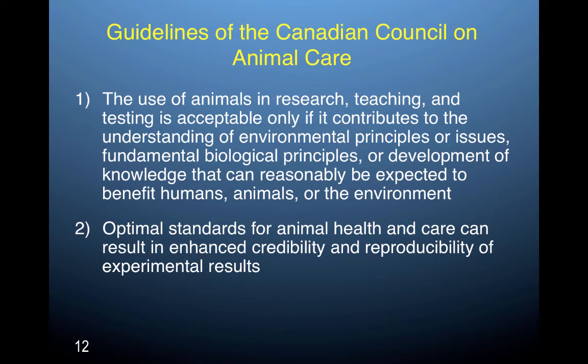So this tells you a lot about development and the impact of a loss of maternal figures or parental figures in general on development. And this is not an experiment that can reasonably be done on humans. We also have optimal standards for animal health and care that can result in enhanced credibility and reproducibility of experimental results. So one of the things that I want to make very clear is that animal research is by no means casual or willy-nilly.